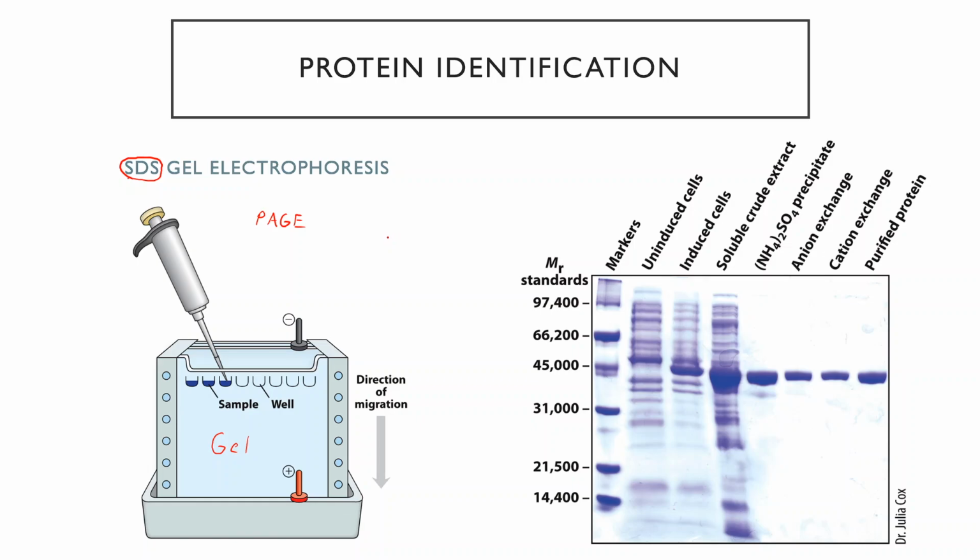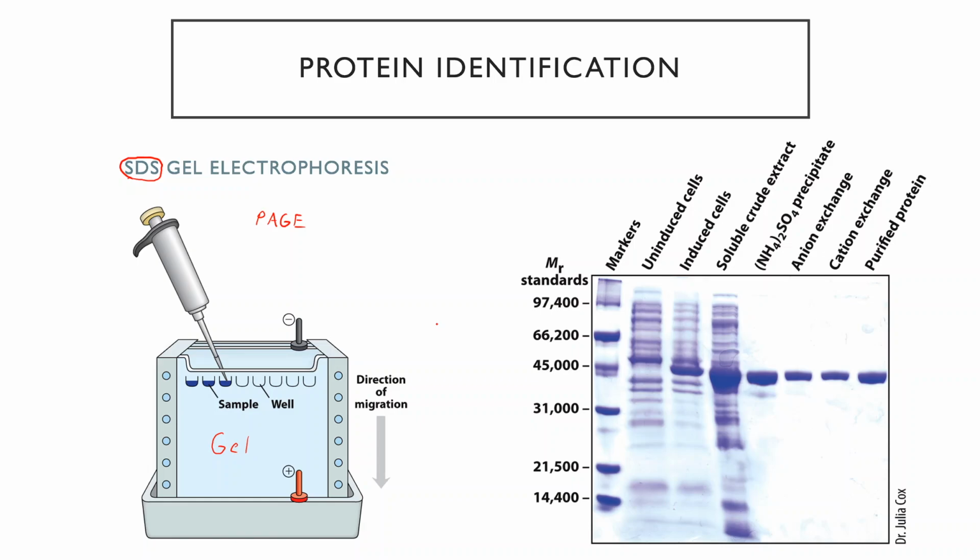So you add a dye that also is charged and that will also move through the gel, and that will be visible. So you can see it moving through the gel, and you can then see how far your sample has gone. Hopefully your dye is smaller than any of your proteins, because it will move the fastest, and you don't let your protein run off the end, which can happen.